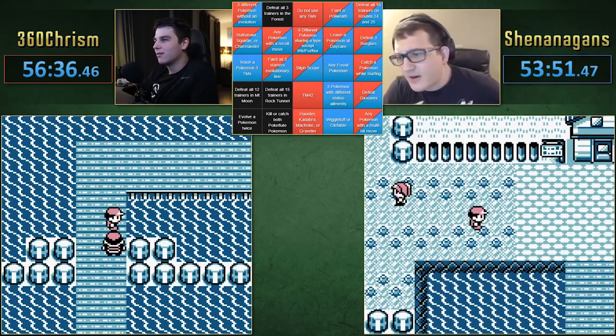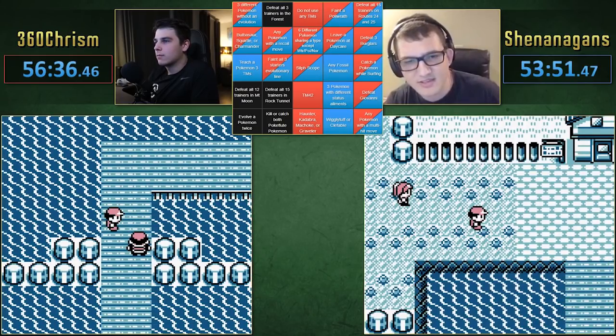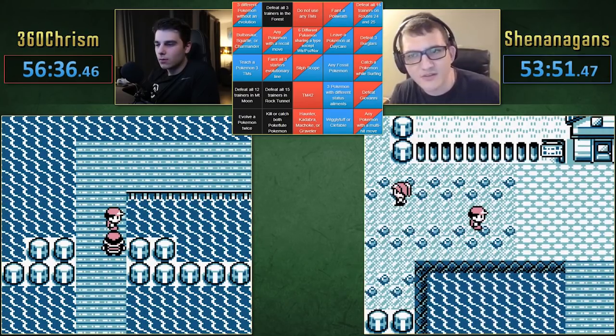21 frames to buffer it in Gen 1. In this, I think it's closer to 15, because there's like less lag in this game, but in Gen 1 normally I think it's 21 frames to buffer a trainer fly.